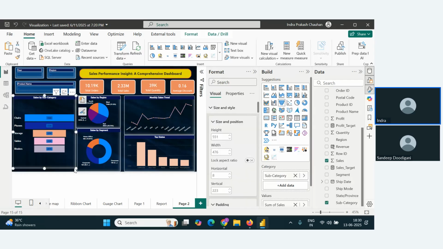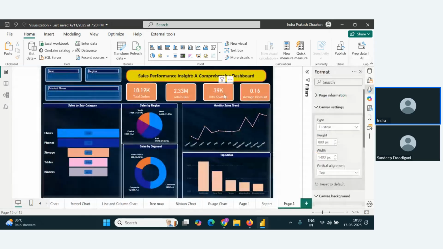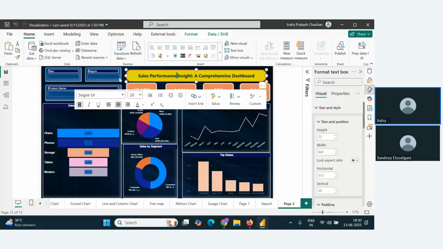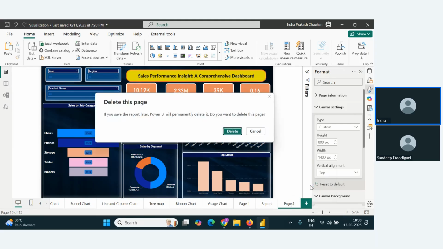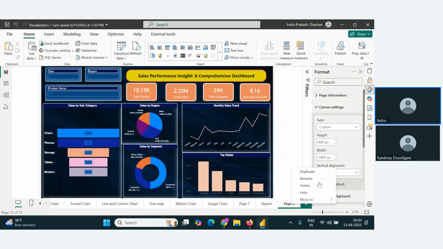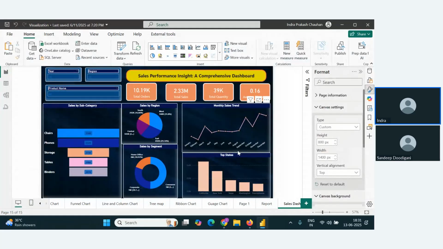Yeah. So this is basically your sales dashboard. Okay. So how is it, guys? Is it good? I know the colors and all, it's not as good as you were expecting, but I've tried my best to give you a small idea about how you can create a dashboard. Okay, let me rename this sheet as sales dashboard. Okay, how's it? Good? Yes, no.